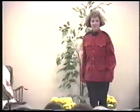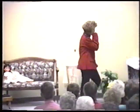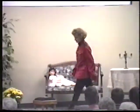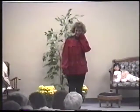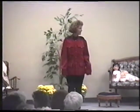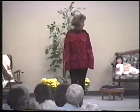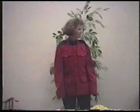Kathy Tkachuk is modeling her grandfather's William Henderson Royal Northwest Mounted Police jacket, which he wore between the years 1916 and 1920. Doesn't she look smart? Completing her outfit, she's wearing black stirrup pants and boots. Her grandfather emigrated to Toronto from Ireland in the early 1900s, and he left the force shortly after 1920. Thank you.